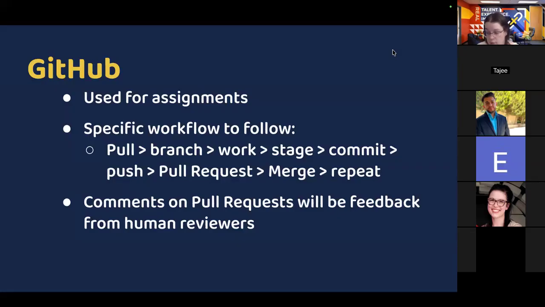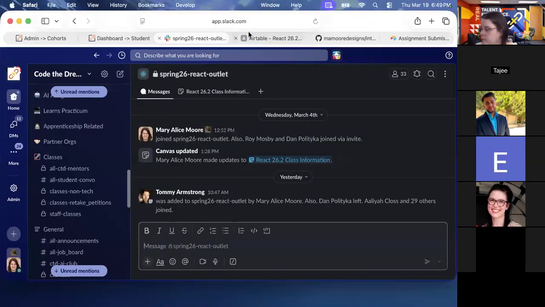Comments on your pull requests will be feedback from human reviewers. And there'll be valuable advice for you to figure out, if there's a particular line of code, they can reference that and let you know this is what's wrong here, great job on this, that kind of stuff. I'm going to give you visuals on those really quick too, just in case it's been a while since you've been in GitHub and just so that everybody has it fresh in their mind.